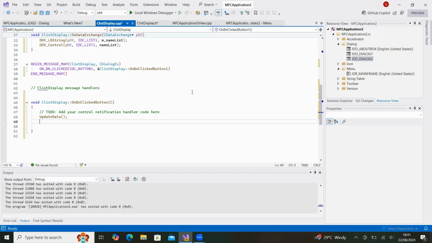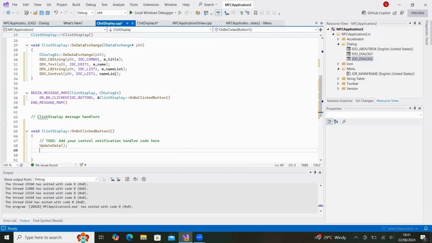So after that, I'm going to copy the name list here, and I'm going to paste it here. Name list equal to title plus, yeah, I'm going to give a space between, and here I'm going to add this name.